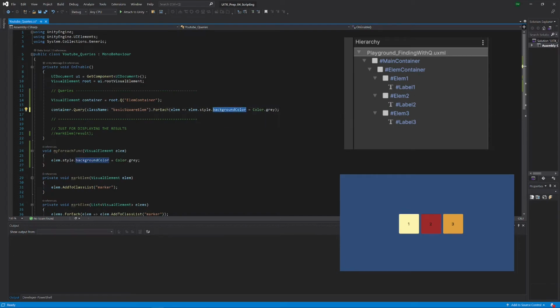So in this case, let's just see if we can change the background color of all of those elements. And sure enough, that works. And obviously here, the sky is the limit, you can do everything with those elements that you could do in every other part of your script. Let's exit play mode again.